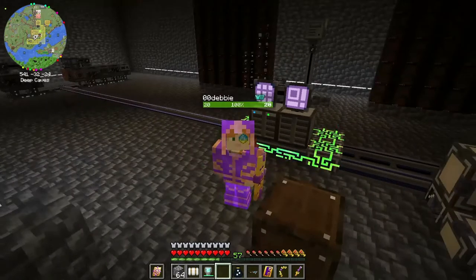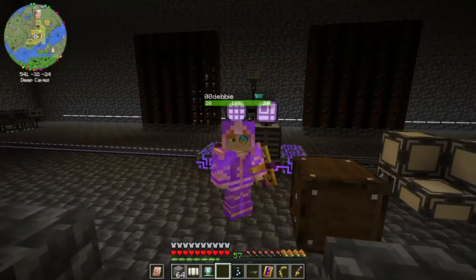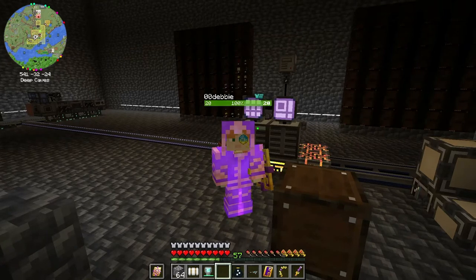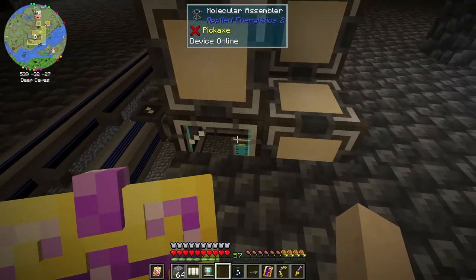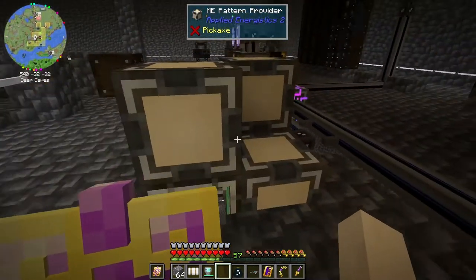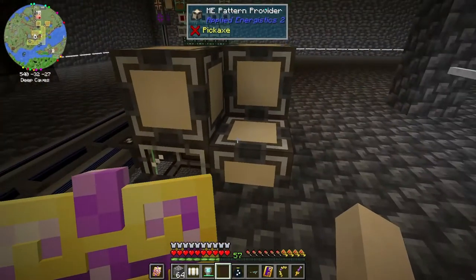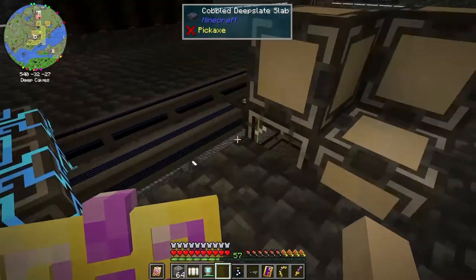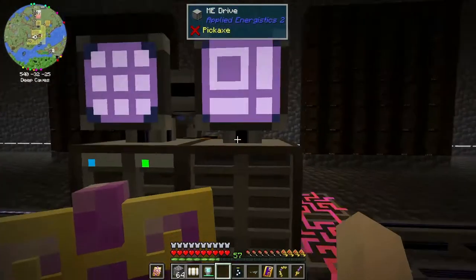And I have redone my AE2 area. It was too messy, so I kind of reorganized it a little bit and started trying to figure out some auto-crafting. So this is what I got so far. Just a little molecular assembler with some pattern providers next to it. Kind of remember doing this, but on a bigger scale. So I need a couple more molecular assemblers, but I was gonna try and get that automated by putting the patterns in here.